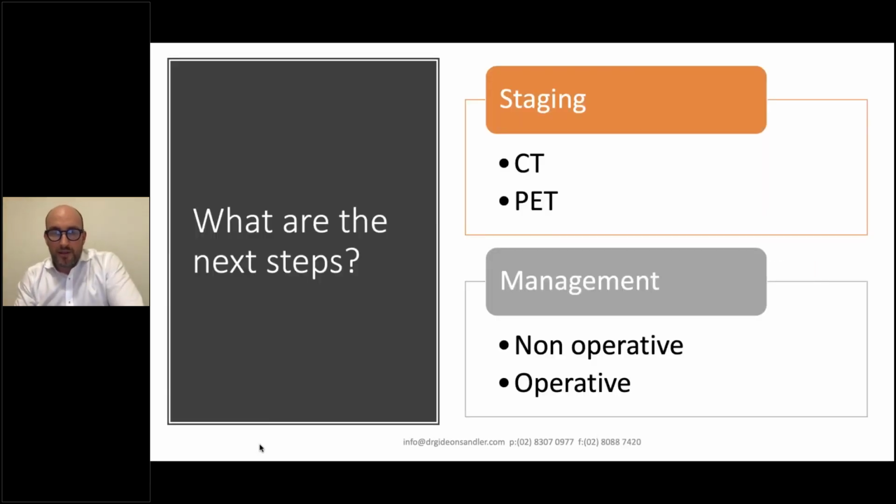So after you've diagnosed the patient on your history, your examination, your imaging and the fine needle aspiration biopsy usually, what are the next steps? The next steps in most cases are to go on and do a pan CT or a PET scan in order to define whether or not the patient has distant metastases. By virtue of the fact that they have a neck lump, they probably have regional disease. If they have distant disease on PET scan, it directs the management in a slightly different direction.